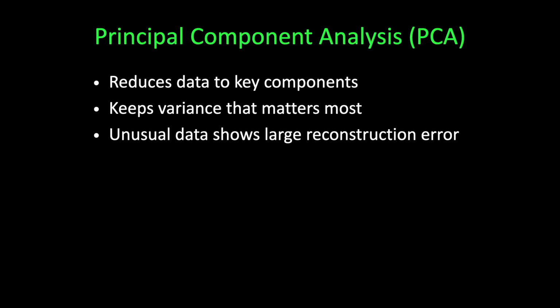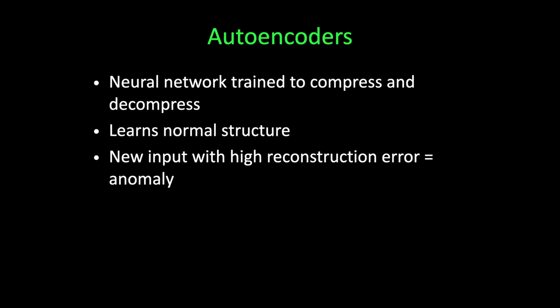By projecting the data onto these components, we can reconstruct most of the original information using fewer dimensions. If a new point fits well within the lower dimensional reconstruction, it's likely normal. But if that error is large when we attempt reconstruction, it means PCA can't represent it accurately, and it may be an anomaly. In cybersecurity, PCA can highlight traffic patterns that don't align with established norms, even if those patterns involve subtle relationships along many features. The trade-off is that PCA is a linear method. It assumes that the relationships in the data can be captured with straight-line combinations of features. Nonlinear anomalies may require more flexible models, which brings us to autoencoders.